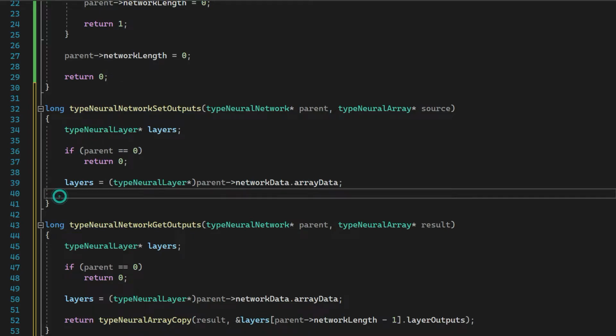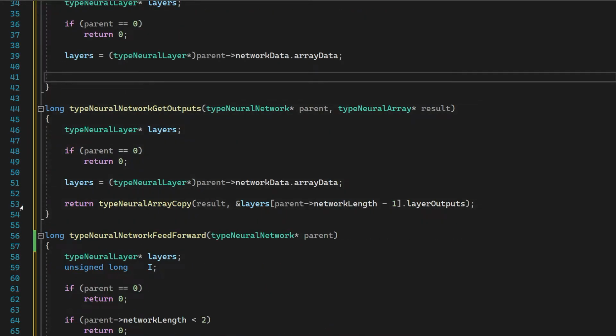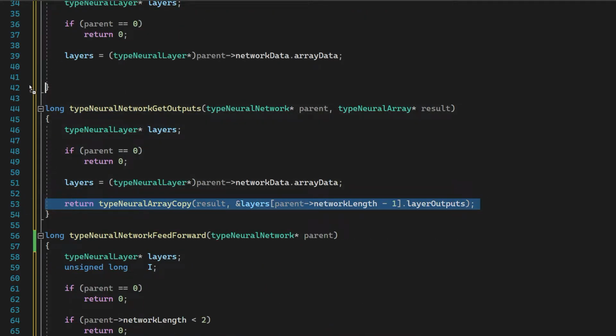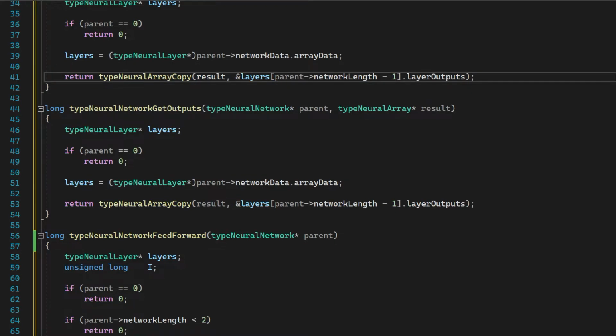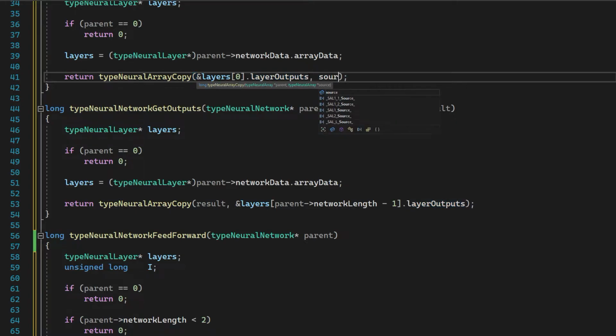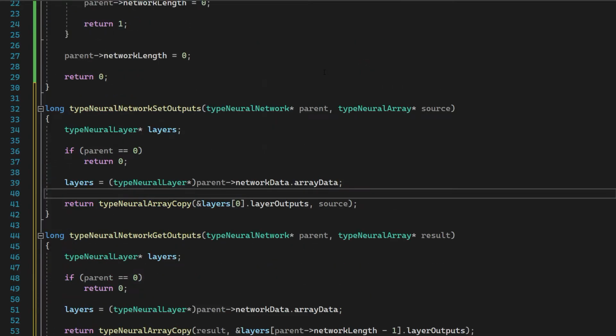I'm just trying to figure out an elegant way of doing this. Return copy again, but this time we copy into the first layer. Layer output of first layer source. We copy the output in the first into the value of the first output.